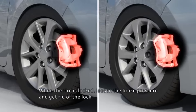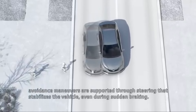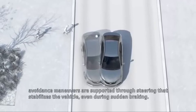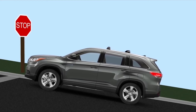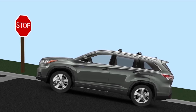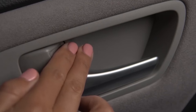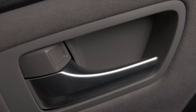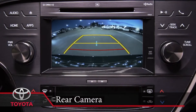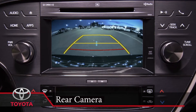The Electronic Stability Program keeps your car stable and steady, especially during sharp turns or sudden moves. Hill hold makes sure your car does not roll back when you start on a slope, so you can take off smoothly. Speed-sensitive auto door lock locks your doors automatically when you hit a certain speed, giving you extra security while on the move. Rear parking camera and rear parking sensor, along with a high-speed alert, round out the safety package, ensuring the Toyota Rumion keeps you safe.